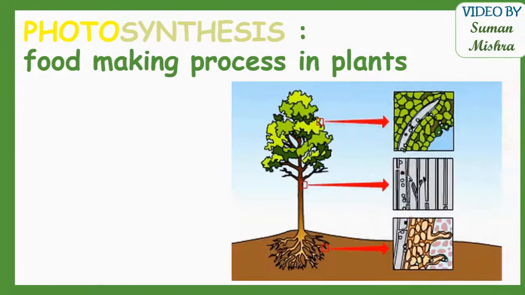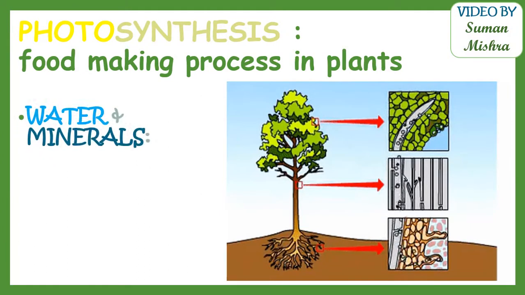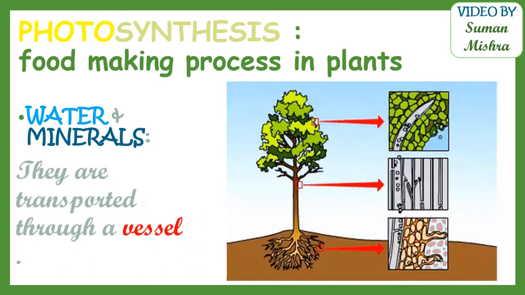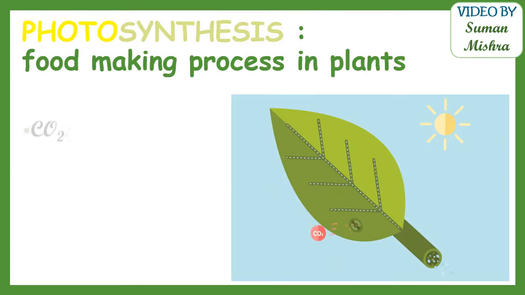So our first component will be water and minerals. Now here you can clearly see three pictures are there. In the lower picture you are able to see how the roots are taking water molecules, then through a vessel it transfers it in the leaves, and finally transpiration takes place from the leaves. So they are transported through a vessel. जो एक पतला सा स्टेम दिख रहा है, स्टेम के अंदर पतले पतले फाइबर्स होते हैं जिसमें से हमारा वाटर ट्रांसफर होता है लीव्स तक. Okay, because leaves require to prepare the food.